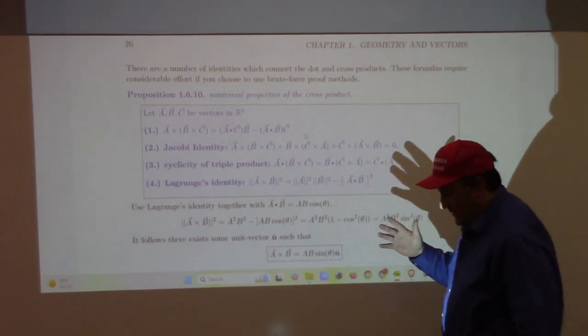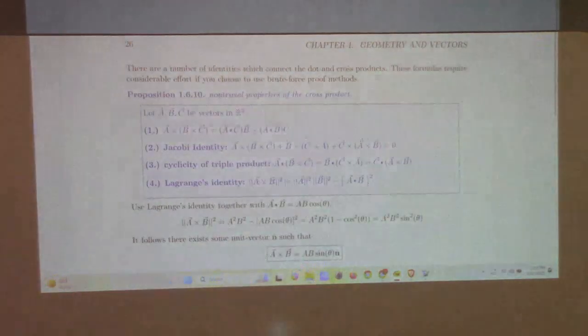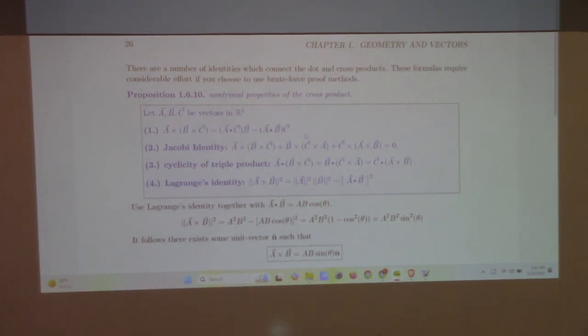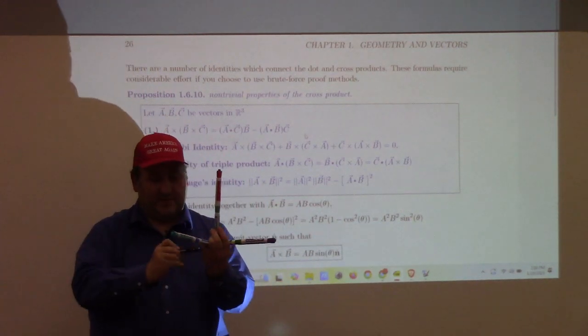So like if you have 2 vectors and they're strictly perpendicular, then if it's a right-handed triple, the cross product of the 2 vectors will give you a third vector which is directly perpendicular to both of them. Now, of course, that's not always possible.